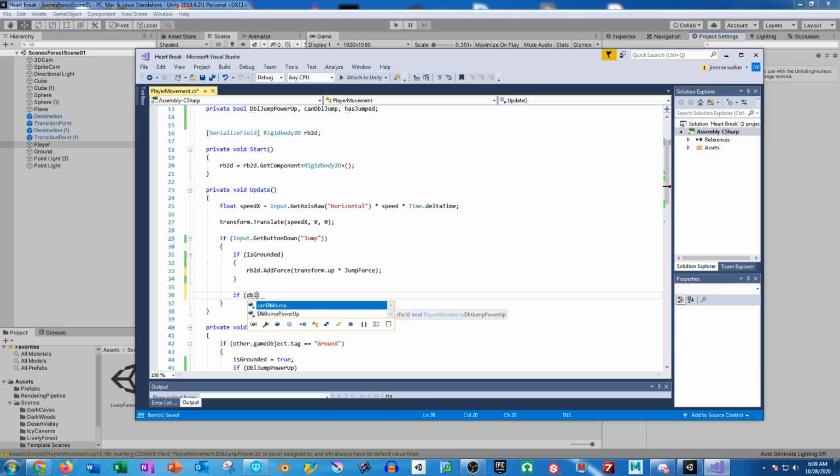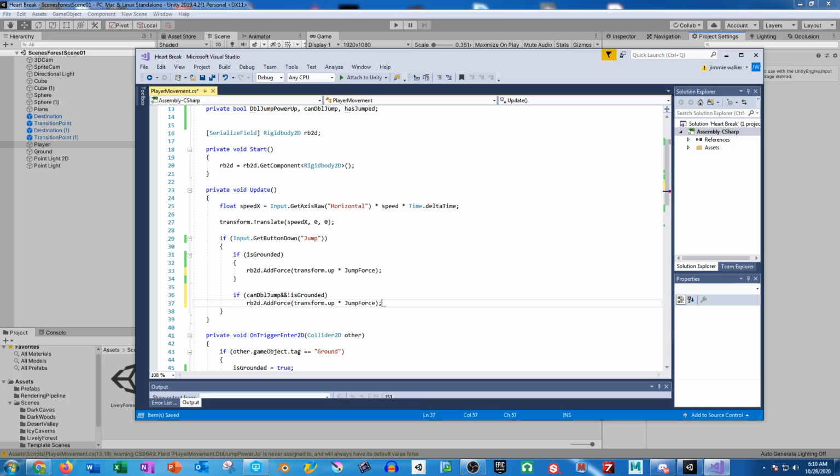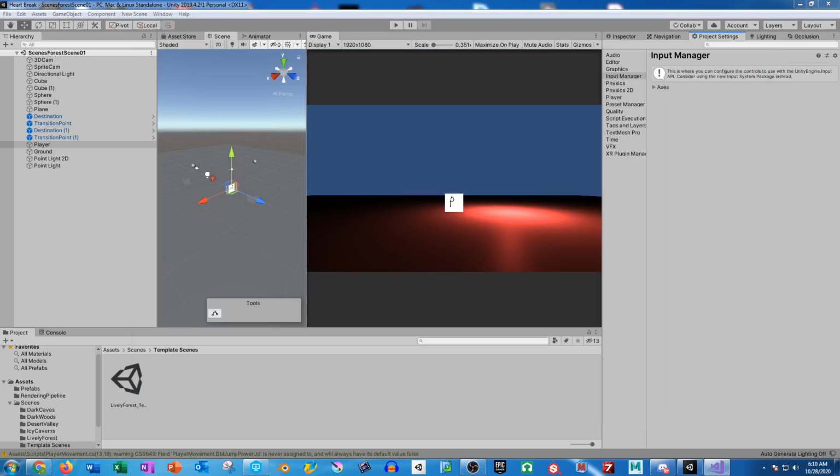If DBL can jump, so the player's going to hit, and then is grounded, which is registered as true, it'll jump. And, come on, is grounded. That's what I want. So essentially what is happening here is because I'm grounded, when I jump, it'll ignore this. But then when I'm up in the air, it'll actually do what I want it to do. So now if we come in here, which means we don't need the other has jumped. I don't know what the hell I was thinking.